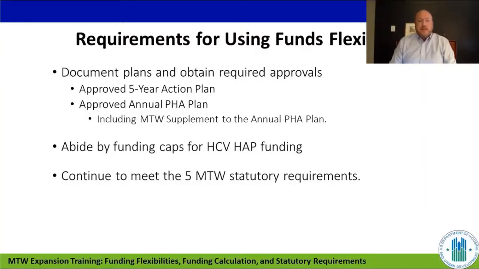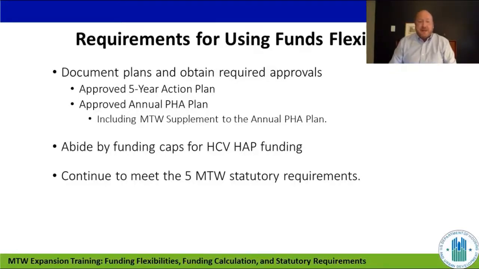Now, there are some funding caps for HCV HAP funding. And again, Praveen, there's a slide later on that's really going to walk through in depth what the calculation is for the HAP renewal. And overall, for your monitoring requirements from the HUD perspective, you're no longer subject to FOS or CMAP.